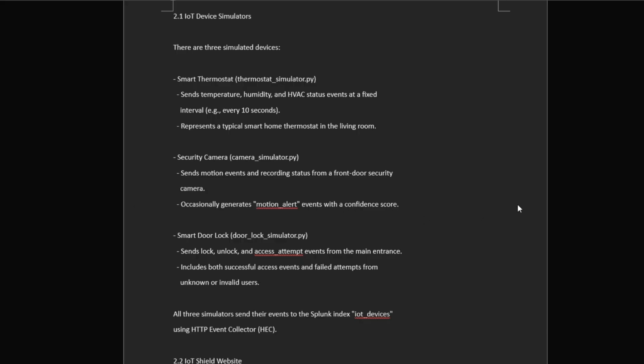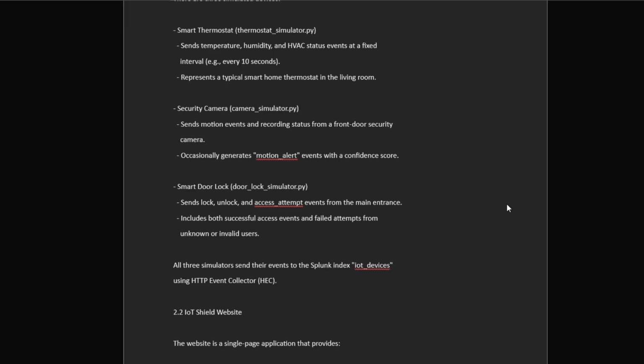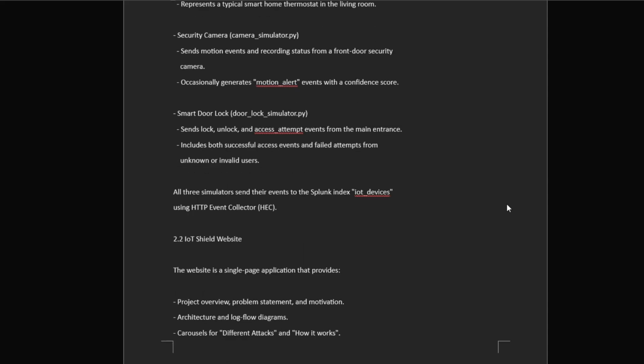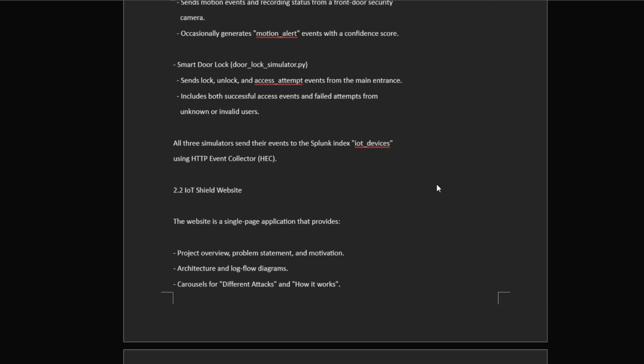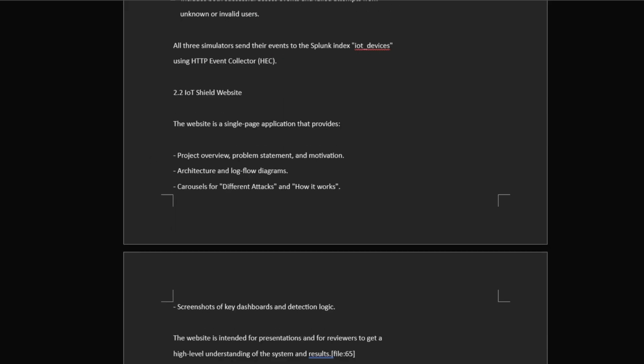Third, the attack coverage is scripted and bounded. We have 12 well-defined attack patterns, like brute force, port scan, directory traversal, SQL injection, XSS, and data exfiltration, and the queries are tuned exactly to those scenarios. We don't yet cover insider threats, supply chain attacks, or more subtle living-off-the-land behaviors. A logical extension would be to add new simulators or red team scripts that generate more diverse adversary behaviors, then expand the correlation logic to catch low-and-slow patterns, chained attacks across multiple devices, and false positive suppression.